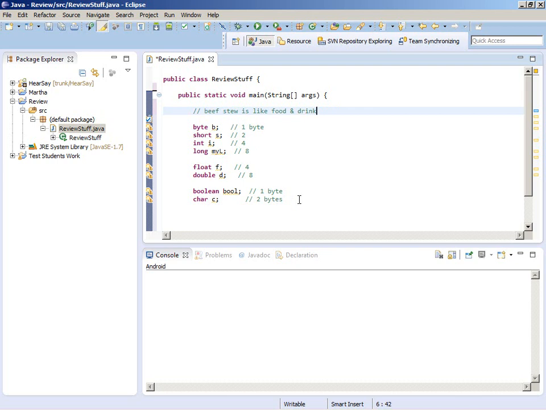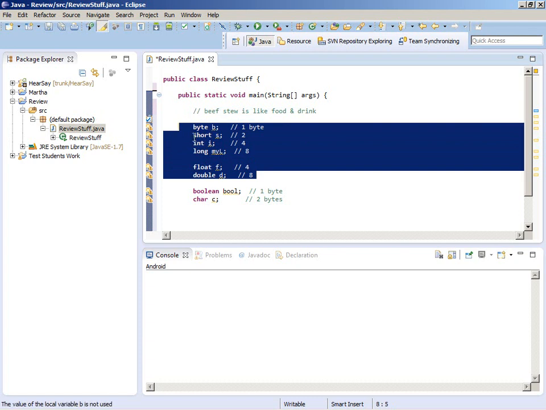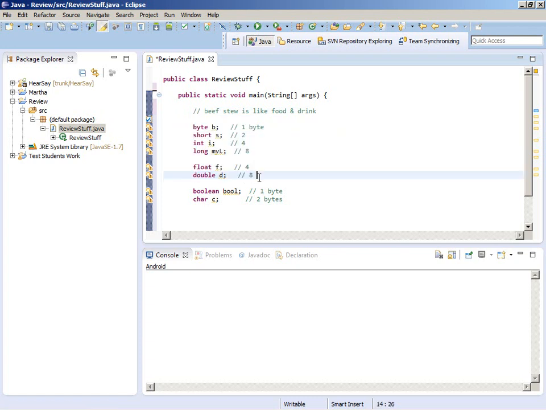So here's something that one of my students once made up. Beef stew is like food and drink. There are the first letter of each of those 6 data types in this little rhyming thing. It doesn't rhyme. I forget what this is called when you make up something for your memory.